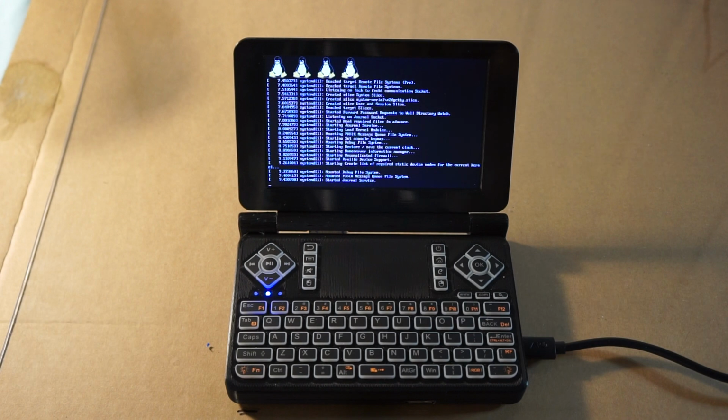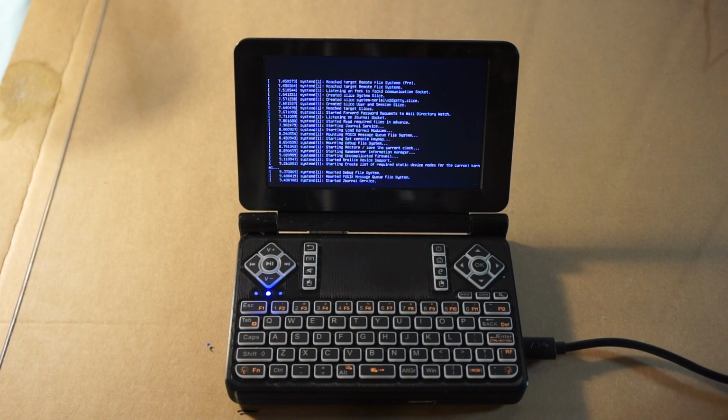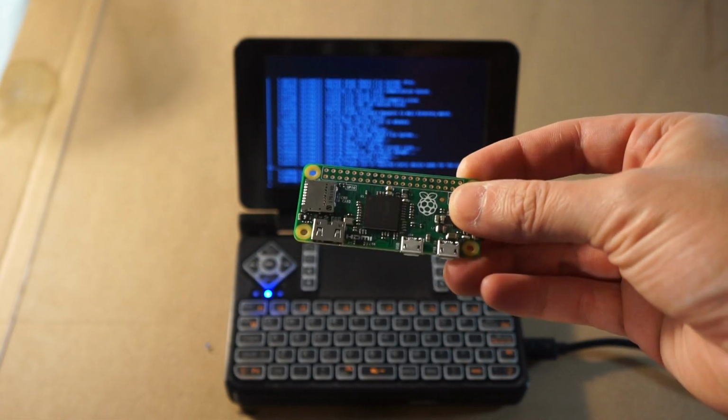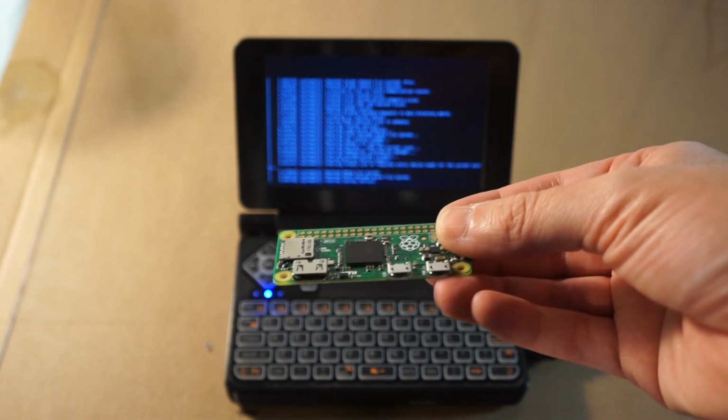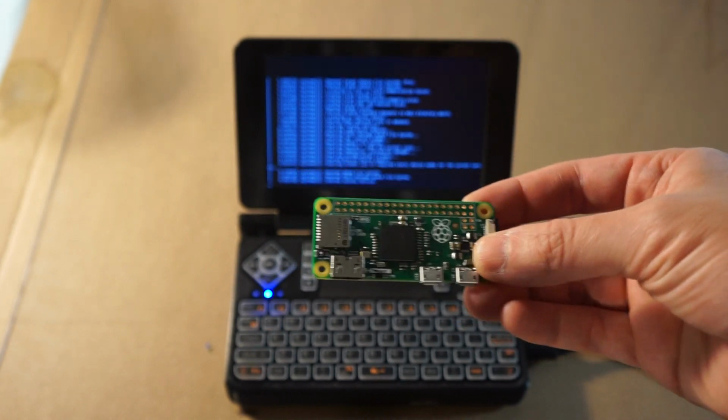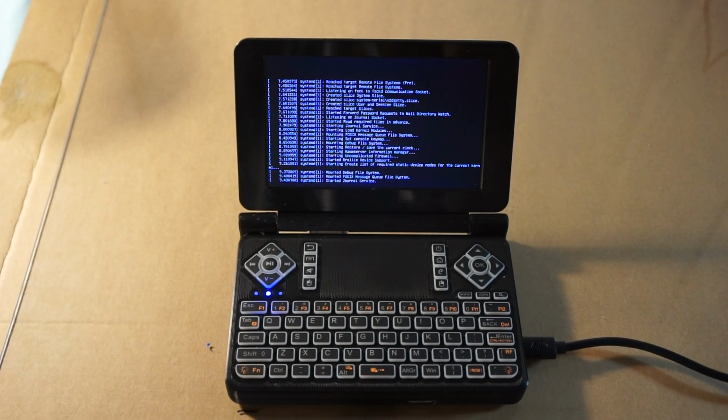The original UMPC ran a Pi Zero. This here is the Pi Zero, which was limited to just Raspbian, mostly for development and education. There were some builds for the Pi 3 of Ubuntu, not capable to be run on the Pi Zero, and I had many requests to be able to run Ubuntu, like Ubuntu Mate.